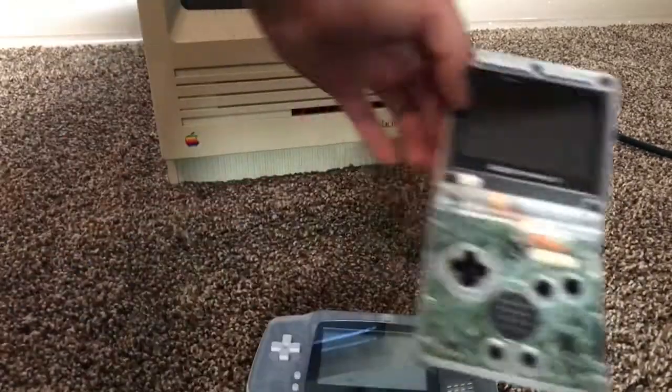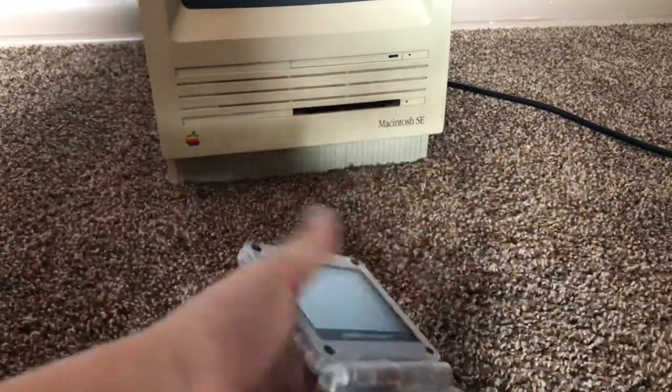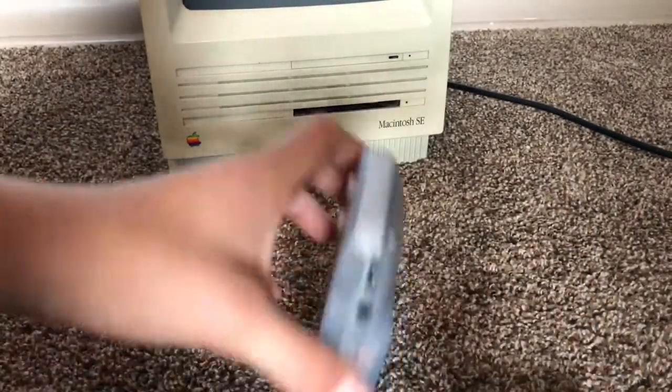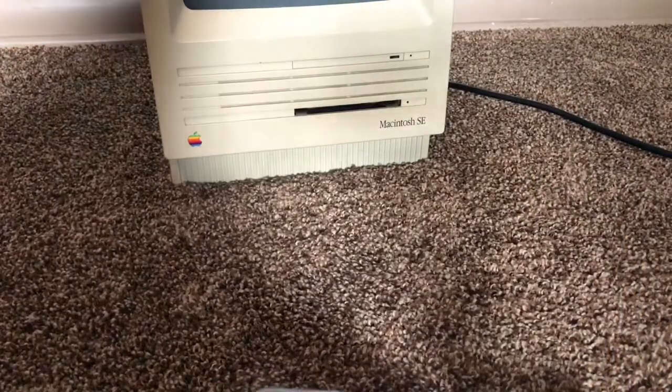It's not exactly fair to compare them this way because they're completely different form factors. This is more pocket-sized and portable as it folds with a clamshell design, and this is what I think would be more known as a slate design, if I'm not wrong. Let's go ahead and go over some differences between these.